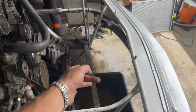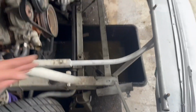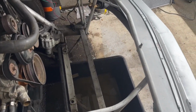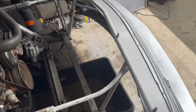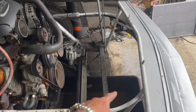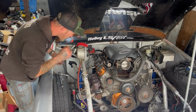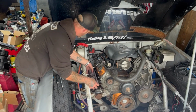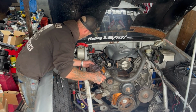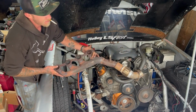And I was having flow issues anyways with the radiator. Even on the highway, I had to have the fans running because all the air was coming around it. And I didn't have any sort of ducting to it. So I think putting the radiator forward will help with that anyways. I'm just gonna have to obviously get different hoses to get to it, but pull out my custom header here. Isn't that a thing of beauty?